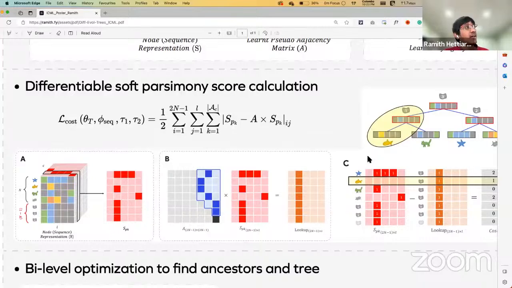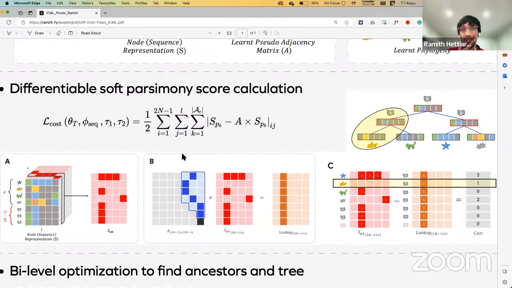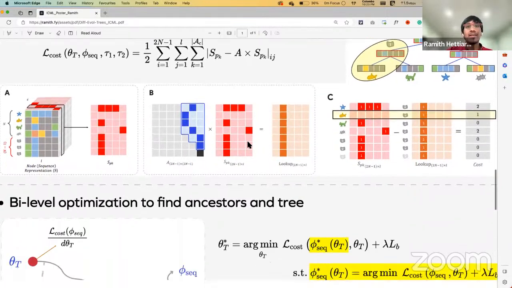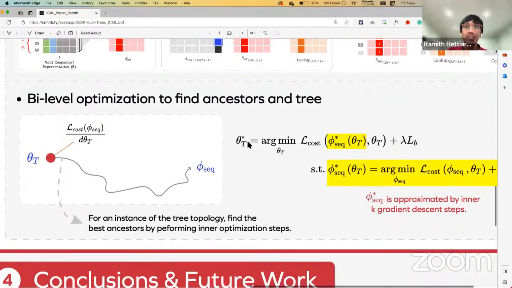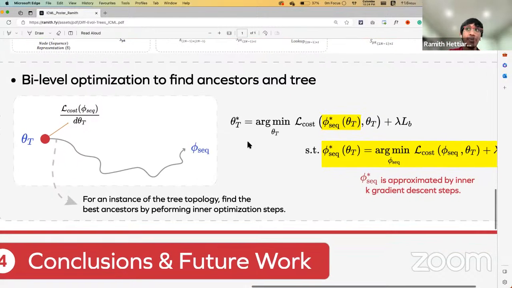Coming up with this part was a bit tricky at first, but once we wrote it, it was straightforward. I just did this for the 0, 1 case and extended it to other character dimensions. Initially, I did this just for binary sequences. Right. So now we have a soft tree, soft sequences, and a soft score function as well. Now the hard part is to optimize this.